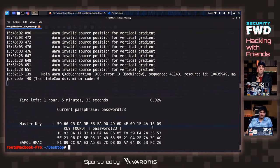But we used Wireshark to get the information we needed, and we exported it with the beacon frames so that we could run this successfully. Because if you just export the handshake, it's not going to work. Mm-hmm. All right. So let's take this to the next level. We now have the password, which is password123.